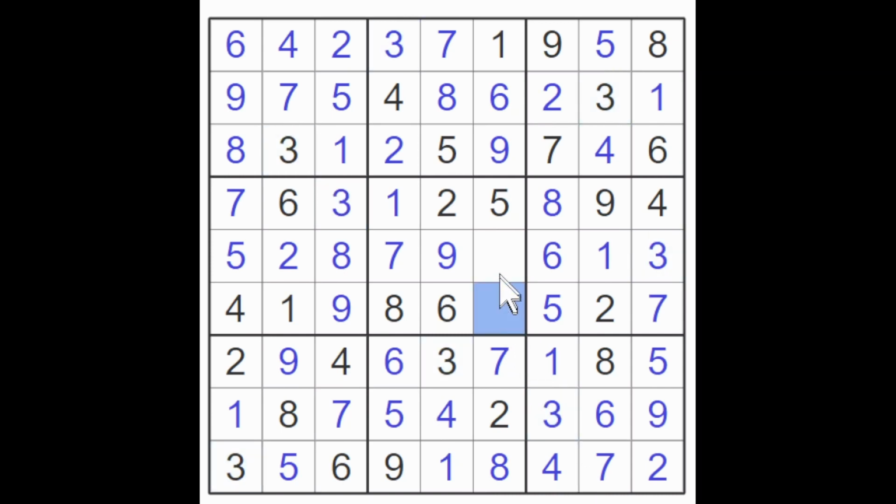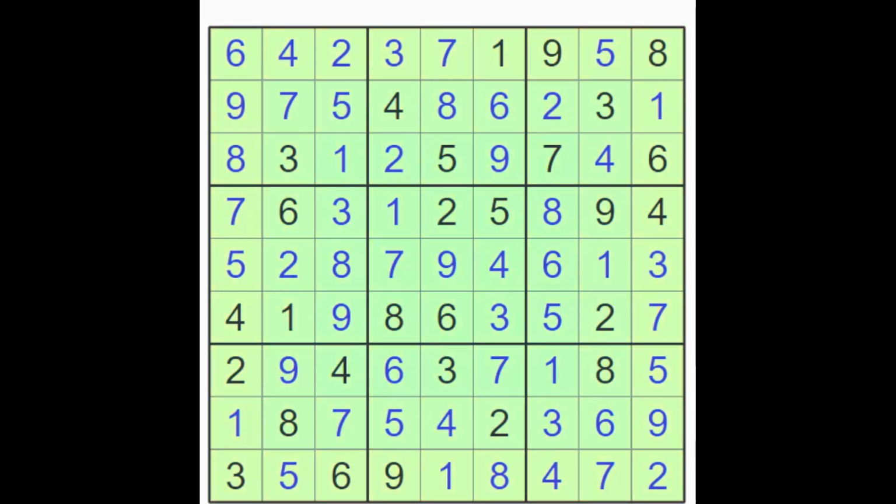2 digits missing, that should be doable. This must be a 4, and this must be a 3. That was a hard puzzle by sudokuexchange.com. Honestly, it didn't feel hard, so I'll let you be the judge.